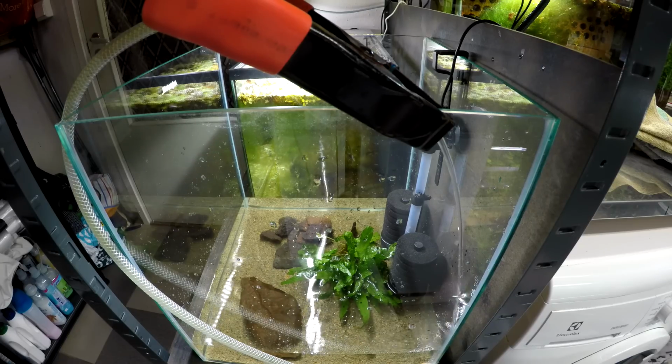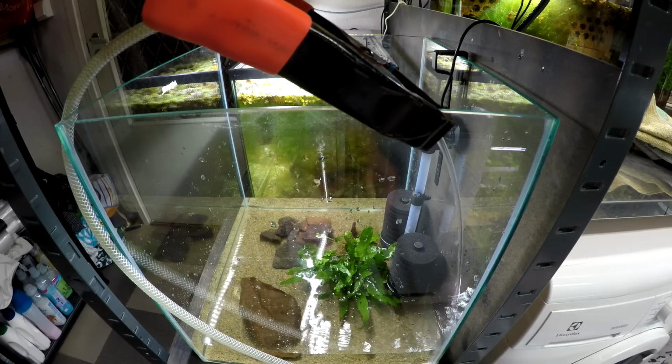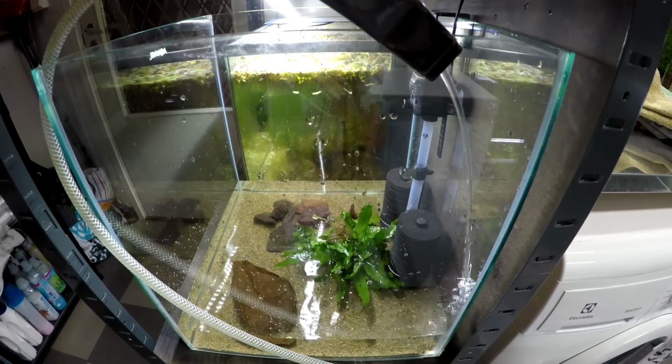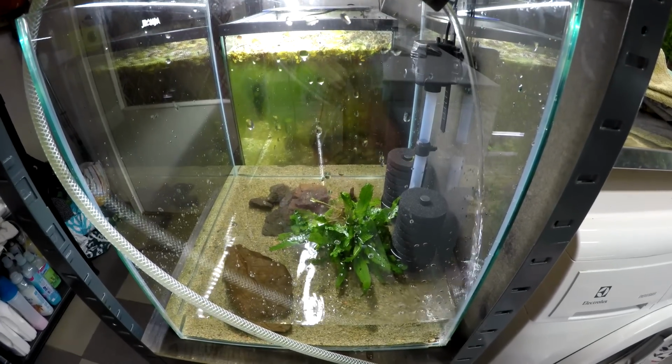Okay, guys, while this is filling up, we'll go over to the next tank. Let me just pan down a little bit here so you can see some action of the water going into the tank. I like to aim it into the corner.